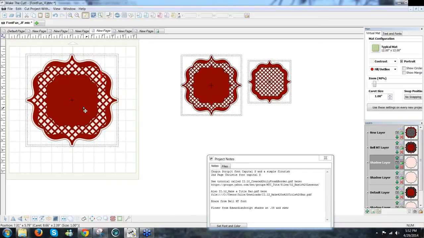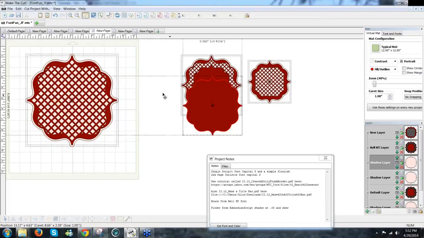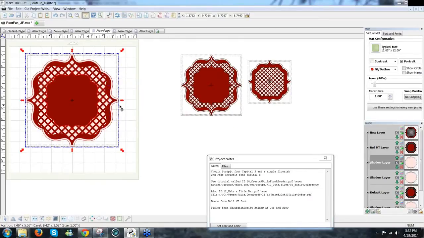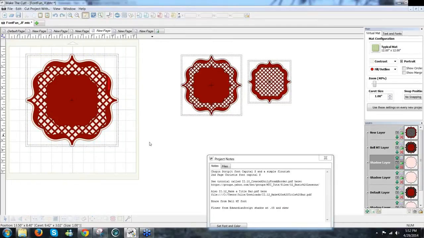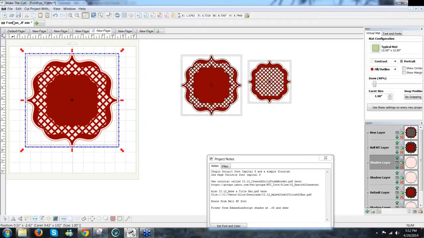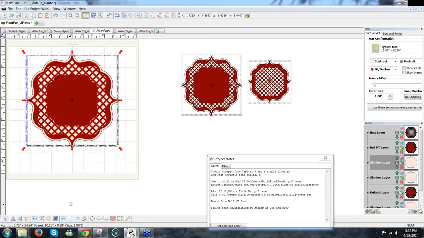So this is, if you want a frame, this is more like a doily, but if you want it like a frame, again, you make sure it's all centered by selecting it all and typing S. You can click on the centerpiece, hold Shift, and click on the lattice part, and then weld.